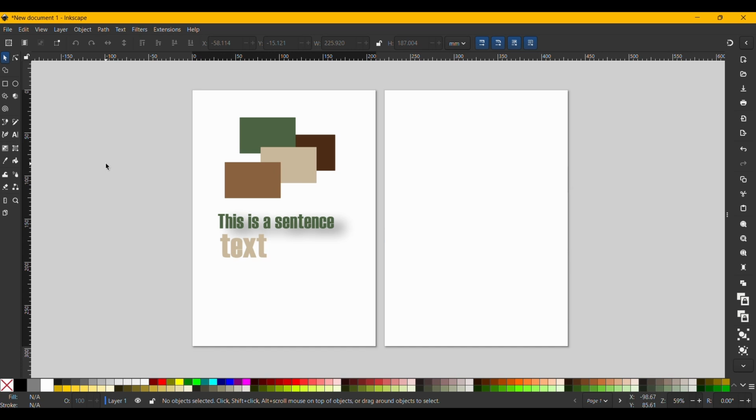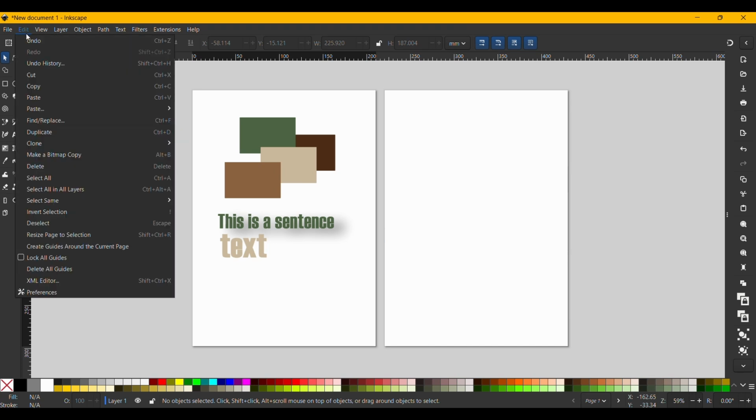Now, let's jump right into Inkscape and get started. First, open Inkscape on your computer and load any document. It can be a brand new document or an existing project because the settings we're about to change apply to the entire application interface. Once Inkscape is open, look toward the top of the screen where the main menu is located.